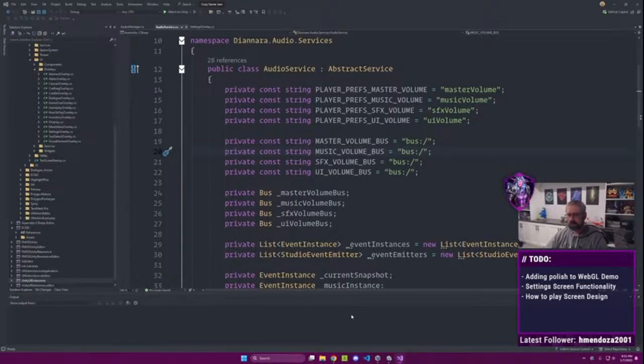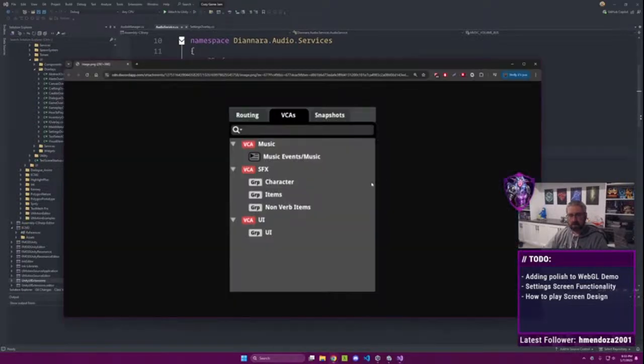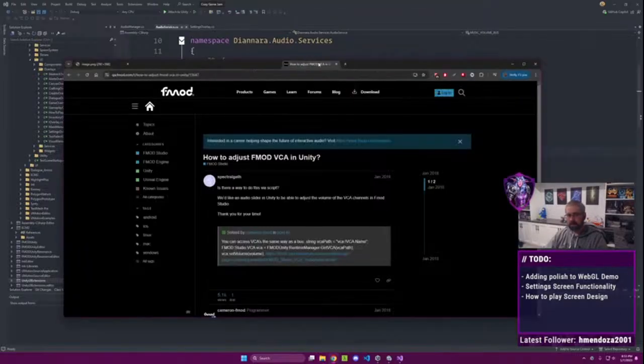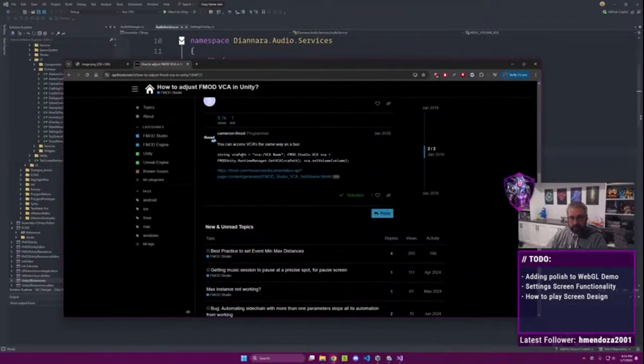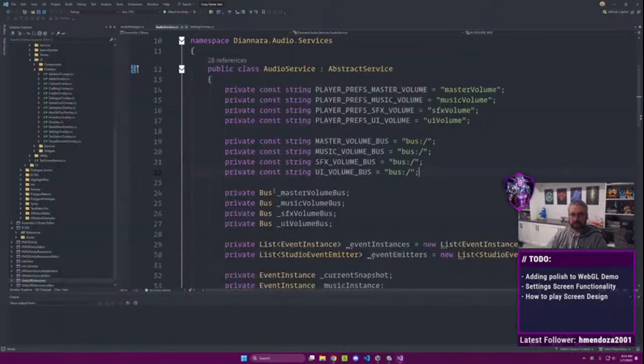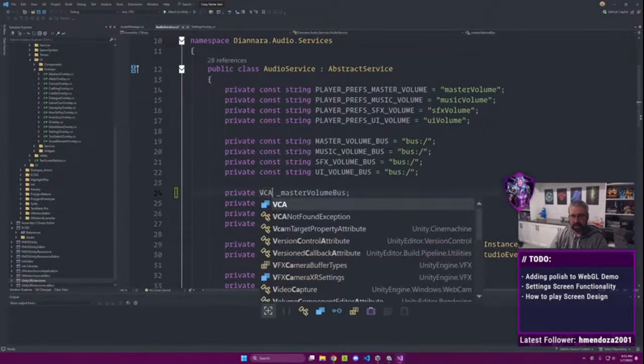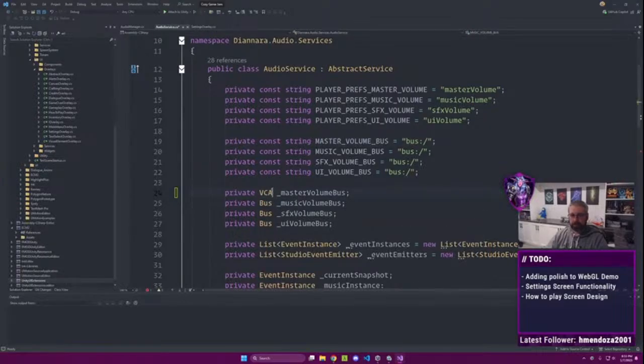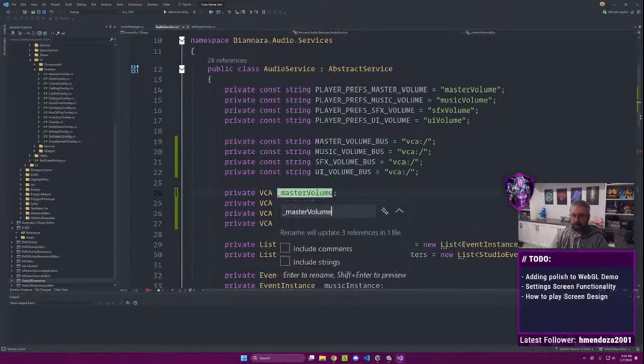What is it called? VCA. Okay, so it's just like a bus, but this is VCA. And then this becomes VCA. We can rename these.